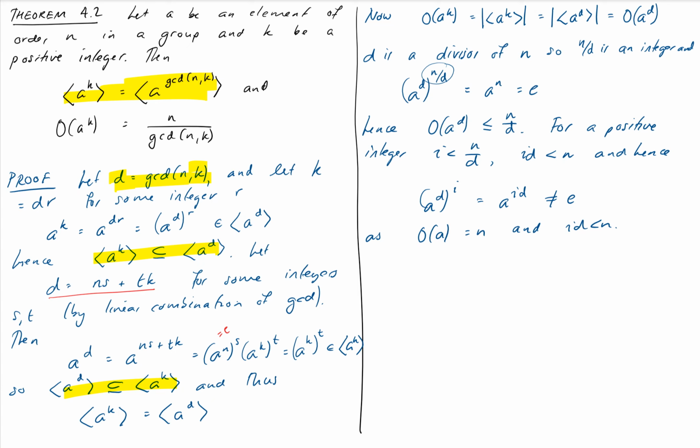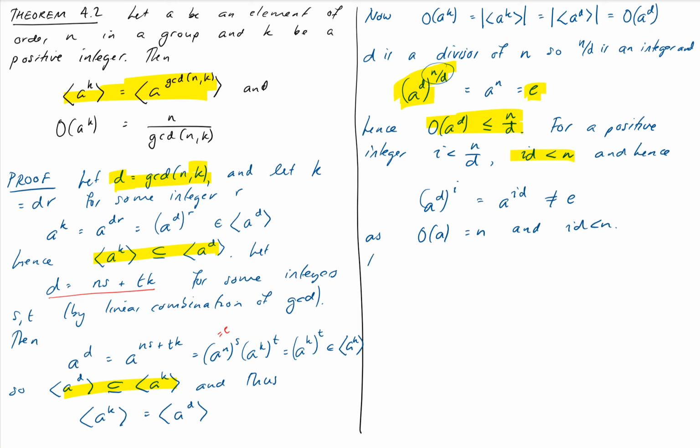Okay, so you can see what's happened here. Essentially, I established first that a to the d to the power of n over d gave me the identity. Therefore, n over d is either the order of it or it's a multiple of it. So that number is either the order or it's bigger than the order. And so I can conclude that my order is no larger than that, because I know I get the identity if I set that power. And then I said, okay, well, I'll take a positive integer i, which is smaller than it, and let's see if that can be the order or not. That is equivalent to id being less than n. So I take a to the d to the power of i, and I end up being unable to get the identity, so i cannot be the order.